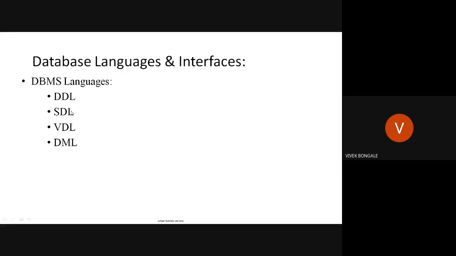Next comes SDL, storage definition language. It is used to specify the internal schema. As the name says, storage, it is related to the physical level, that is the low level, internal schema. The mapping between the two schemas may be specified in either one of these languages. Inserting the data into the table and all those things come under the storage definition language. Next is view definition language.